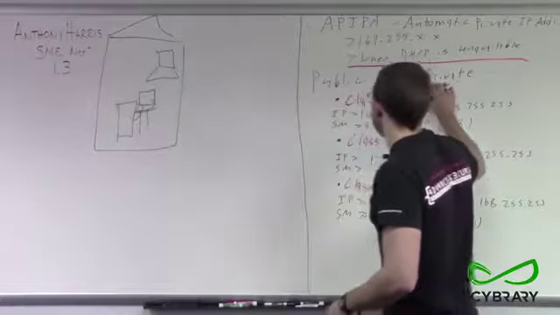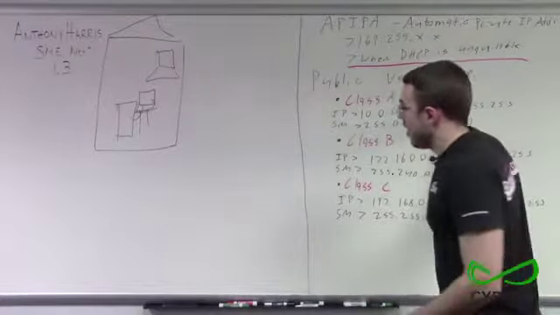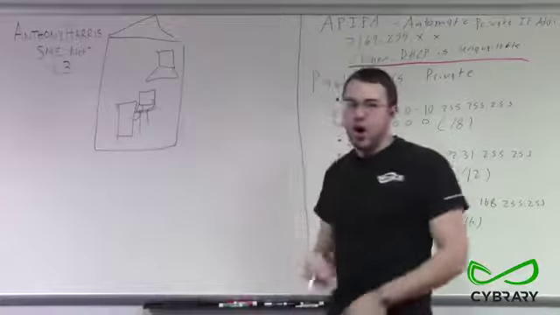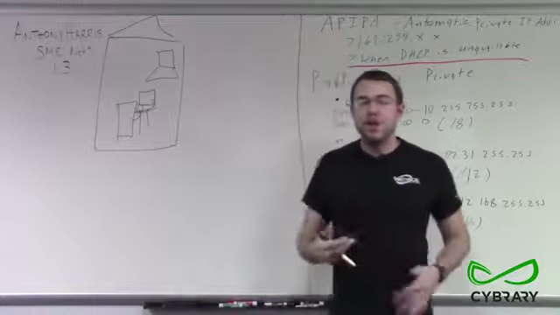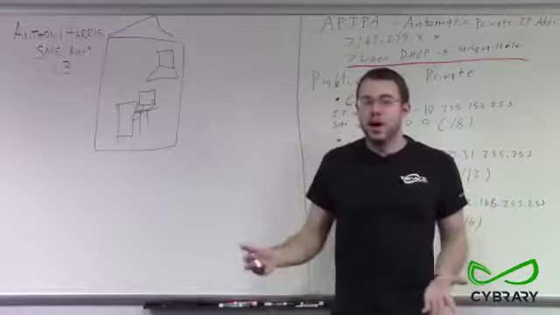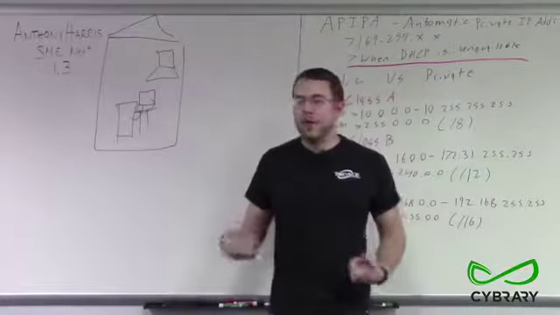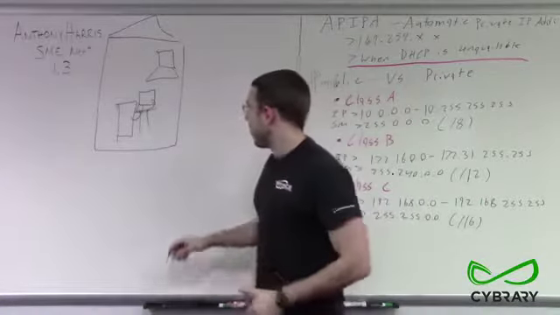What we do give devices are private IP addresses. Now, private IP addresses are IP addresses that can be reached directly within a network. So inside of a router border, we can reach these addresses.